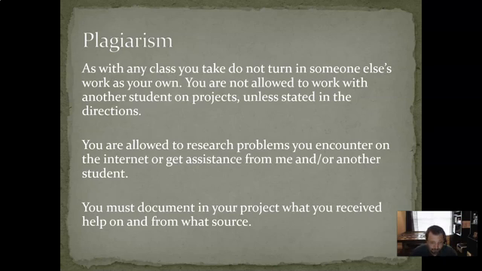You cannot say, I got this code from another student, and paste in an entire program. You might need help on one or two little lines, but if somebody helps you with a large portion of your program, that is cheating if you just copy and paste their code. You must document in your project what you received help on and from what source. So if I help you, or another student helps you, or you couldn't figure out how to do this, so you went to the internet and researched this algorithm, you need to document where you got help on your project.